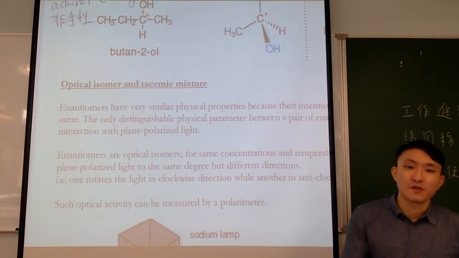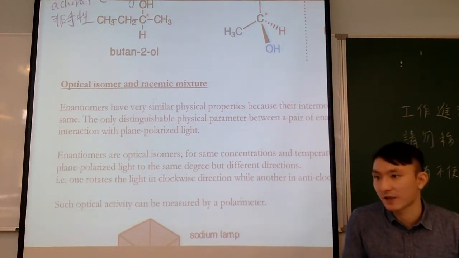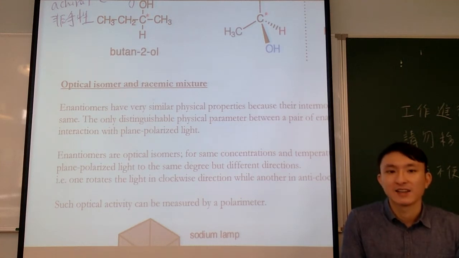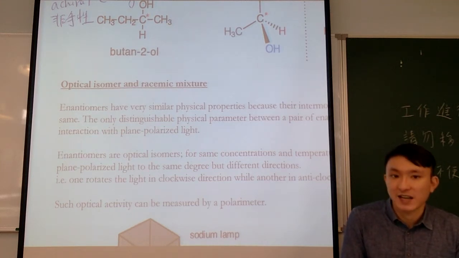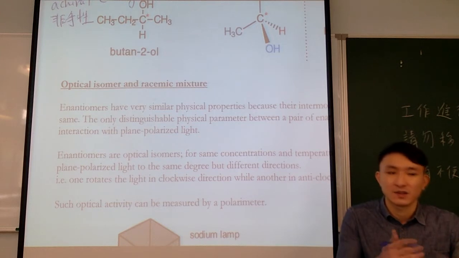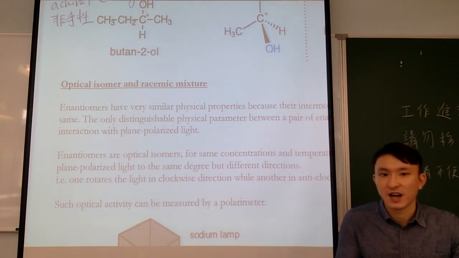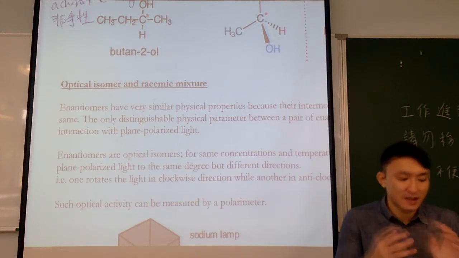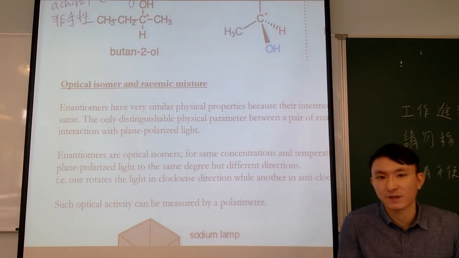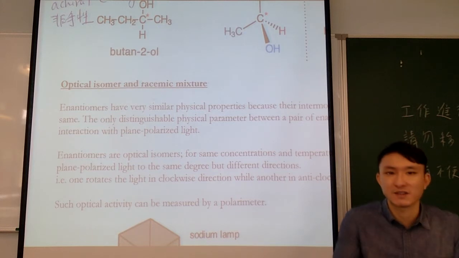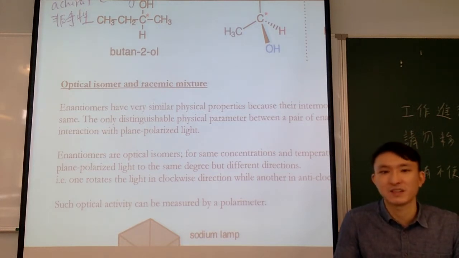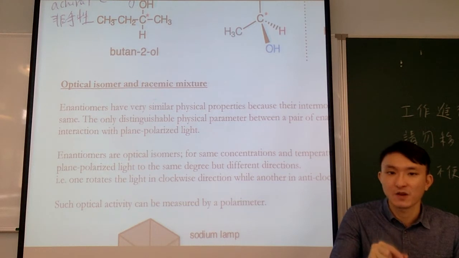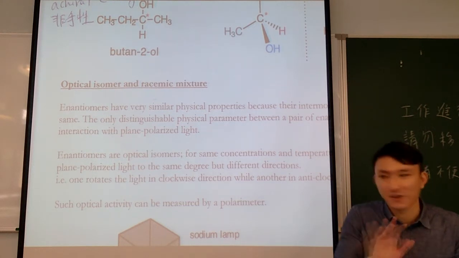So here, for enantiomer, you may notice they have exactly the same structure, and unlike cis-trans isomer, where the different distribution of bulky groups may result in two different shapes, and therefore lead to slightly different physical properties, right? But for enantiomer, their physical property and chemical property are very similar. As a matter of fact, the chemical property at DSE level is the same. Okay, at A level they are not the same.